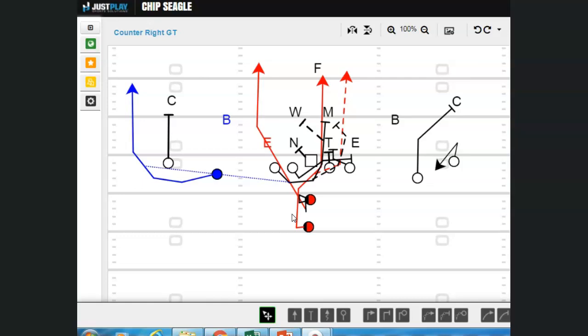And so now you're getting the tackle coached up on his wrap on the GT counter, and you're getting your guard coached up on his wrap on the power. You see? You do the same thing, or you can have them work on their kick out. Or you can flip it the next day. One of the coaches works on the front side, and the other coach works on the back side. And so what you're doing here is maximizing your reps. Okay? When the play side is repping power, they're repping counter.